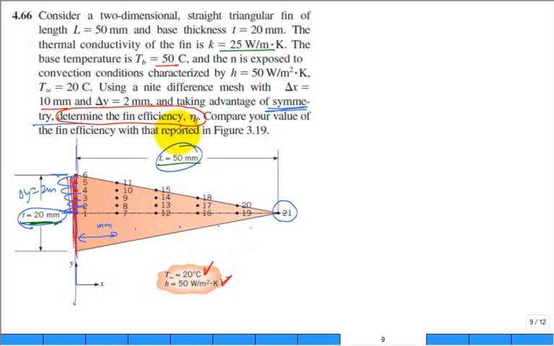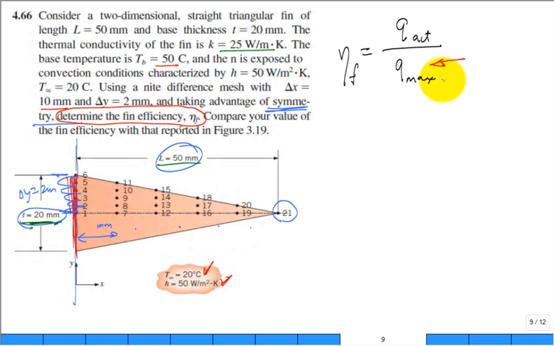Professor, how are we ever going to compute the fin efficiency? This is the type of thought process you need to go through, just like I asked about the conduction shape factor. You need to think a little bit. Well, what was the fin efficiency defined as? It's the rate of heat transfer off of the fin into the fluid, actually for the real fin, compared to some maximum, theoretically impossible to achieve, but hey, it's our maximum. And what was the idea behind that maximum?